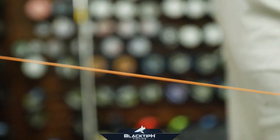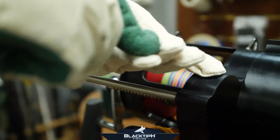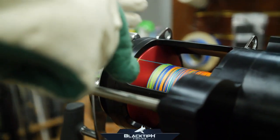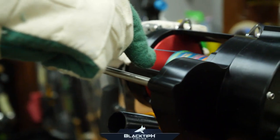I was sword fishing the other day. It was 6.5 miles an hour current. I had to use 12 pounds of lead. Is that what you're doing with this one? No, this one is mainly deep dropping. Yeah, this is mainly deep dropping.